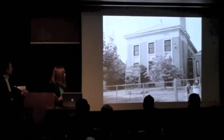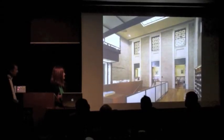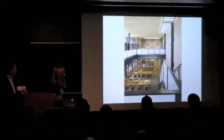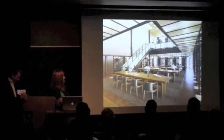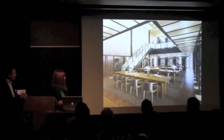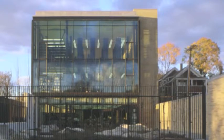So here's the interior. The original south side elevation of the building became kind of an interior piece of the architecture. We treated the main glassy part of the addition as an outdoor room, so you see outdoor materials in the room and all that. So this is our version of this double height new reading room space. It's not all double height, but we wanted to still create that feeling of lightness. So we did this kind of cowboy system of a luminous ceiling that's built from just very ordinary parts. The budget for this project was not extravagant, so there was a lot of on-the-fly thinking of how to bring it all together. And this is the new south side of the building that faces the garden.